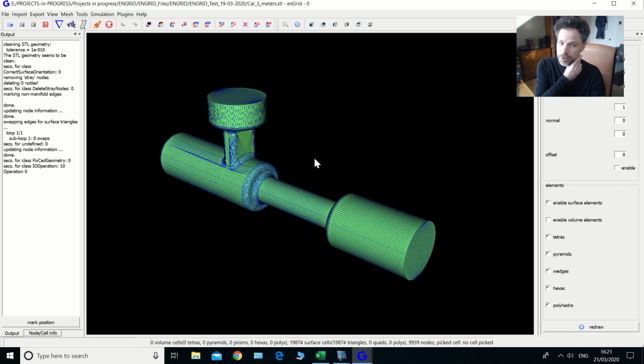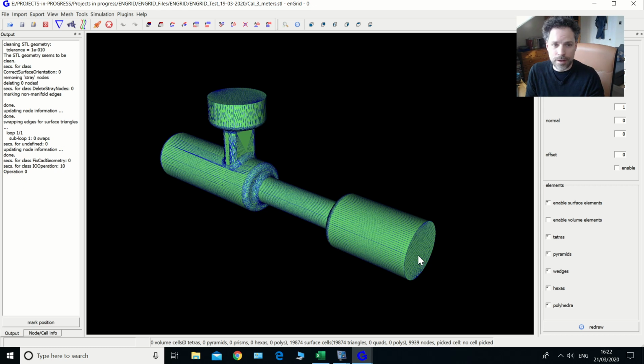So the next thing we're going to do is, unlike snappyHexMesh, this is a binary STL file, so we can't import ASCII STL files with all the patches named by hand like we would do with snappyHexMesh with multiple patches. So this is a single binary STL. That's a bit tricky because obviously we want different patches for the inlet and the outlet and the main wall. So it does come with a feature angle recognition to enable us to do that.